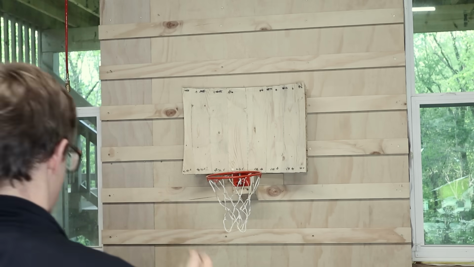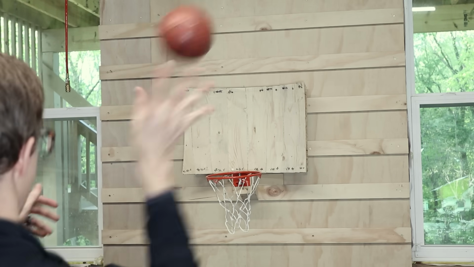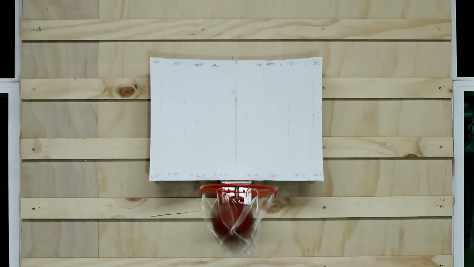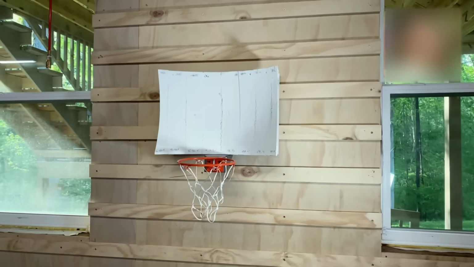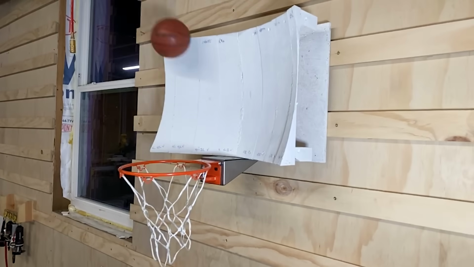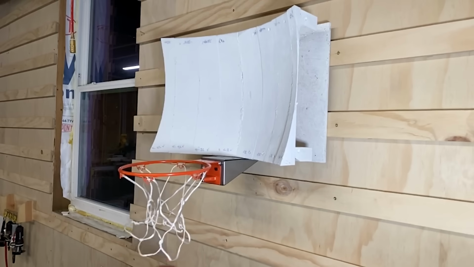Notice anything strange about this backboard? It doesn't matter where I shoot on it, the ball goes in. Look at that. How does it know? They say a magician shouldn't reveal their tricks, but this one's too cool not to show. Also, if you can't make it in with this hoop, you deserve to lose.